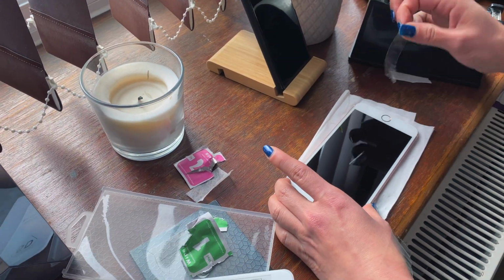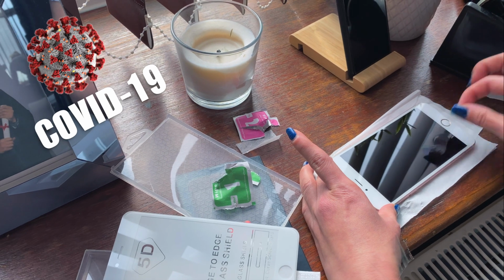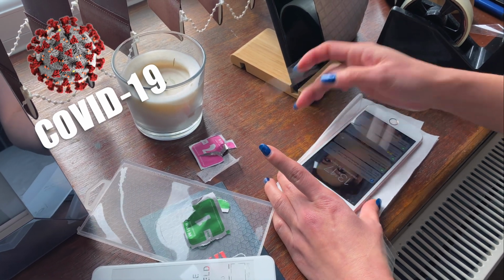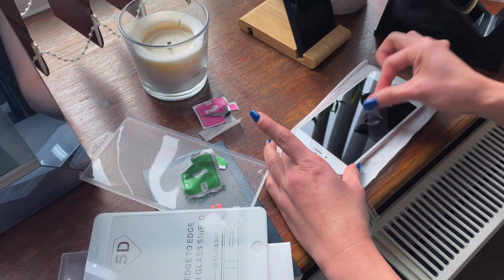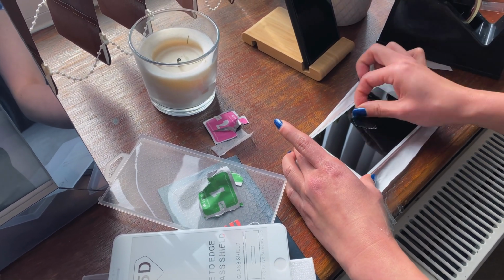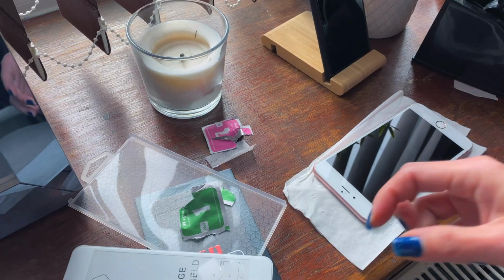It's really important to clean your phone, especially with this thing going on right now in the world. It's much better that you keep your phone nice, neat and clean, so that it's free from bacteria and viruses, because you're going to stick it to your face. It's always good to wipe your phone and keep it clean, and always get a new screen protector after some time. Once you've got this dust picked up, it'll be the time when you can stick the glass screen protector on top of it.